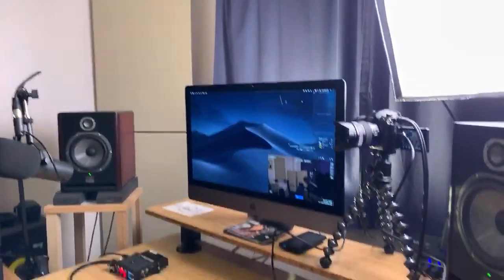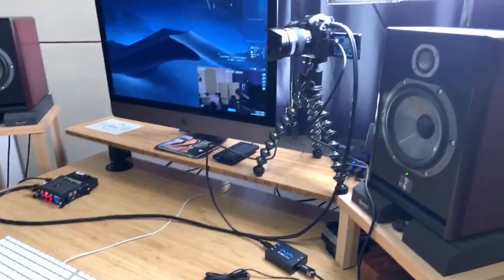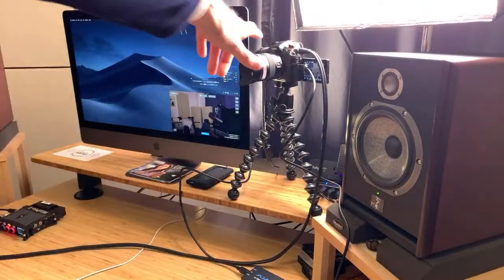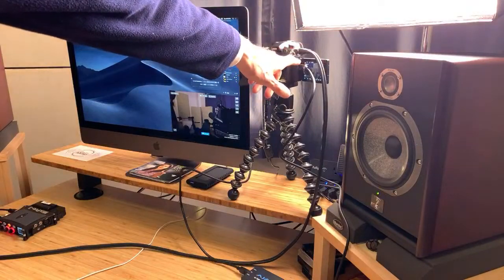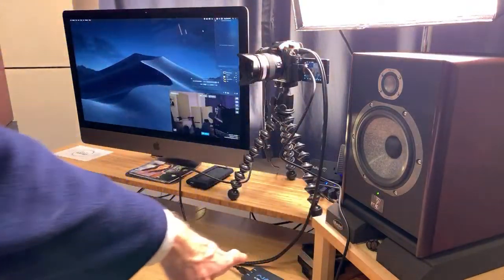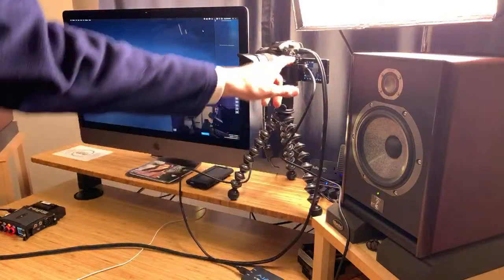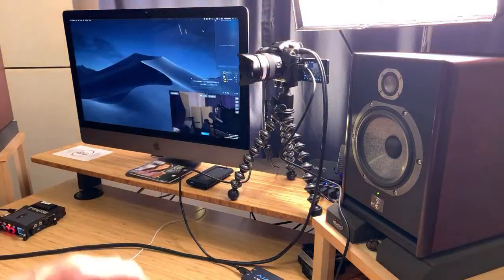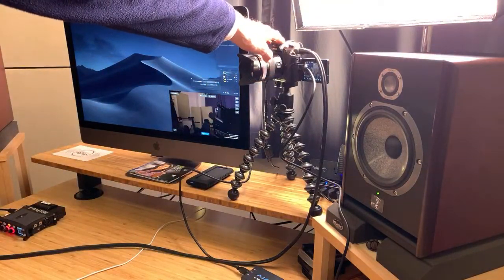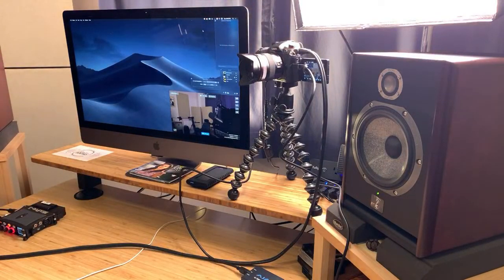See if I can get things set up here. Okay. So here is my iMac. I am on a Mac. And then you can see over here we have the Panasonic GH5S. That's the camera we're using for streaming. This has a clean HDMI output, and that feeds down here into the AJA UTAP HDMI converter. So what this does essentially is it takes an HDMI signal and converts it to USB and feeds that into the computer. So essentially that makes the Lumix, or the Panasonic GH5S, a webcam as far as the computer is concerned. So that's how that setup works.